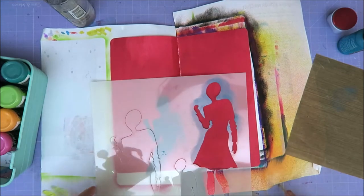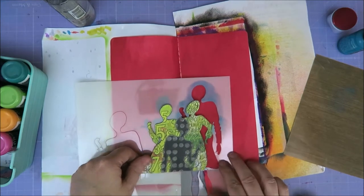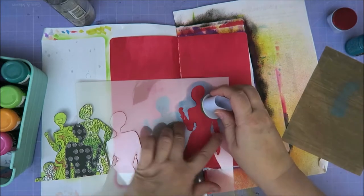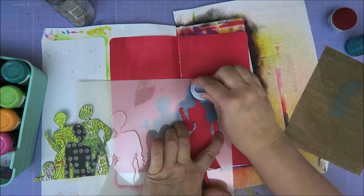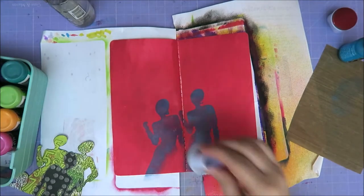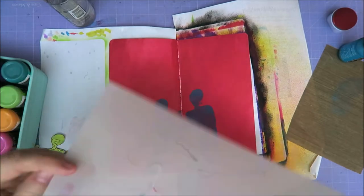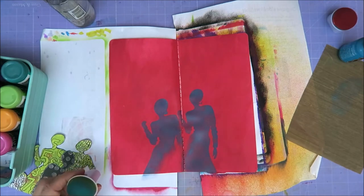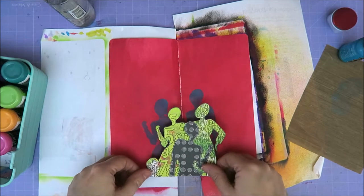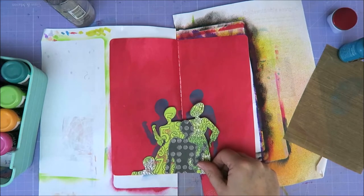So I'm gonna do another one. Let me see — this is gonna be over here, and then I want this one over here. Let's do this. Can I? Yes, I can. Just do it. Okay, something like this. It took a bit off over here, oh well, it's okay. You know what? I think I need to clean this. Let's just wait a second. I kind of like it. I wanted to go around it with black, but I don't think I'm gonna — I'm just gonna leave it like this. It's kind of fun.